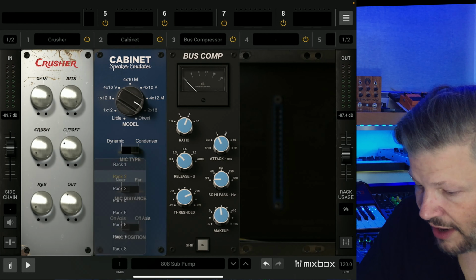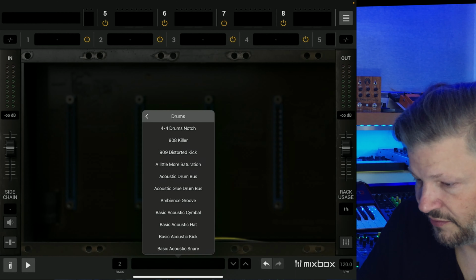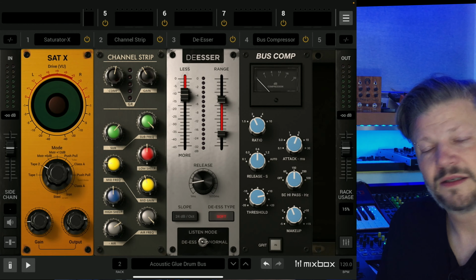You could go to the next rack, rack 2, and load another bunch of, I don't know, let's say this one's going to be for drums, and say Acoustic Glue Drum Bus. And then you've got this bunch.